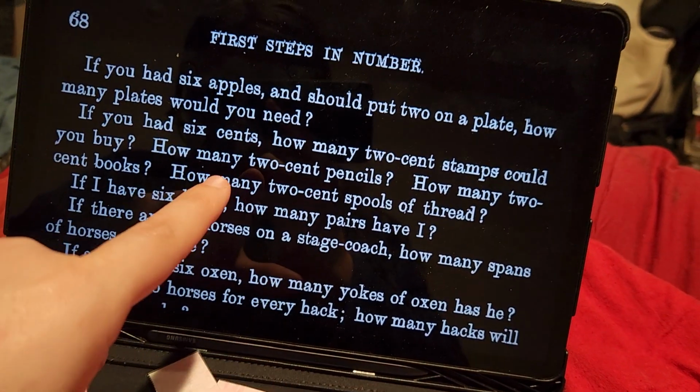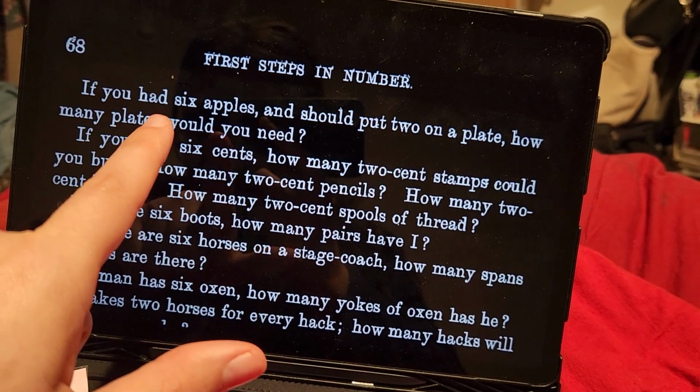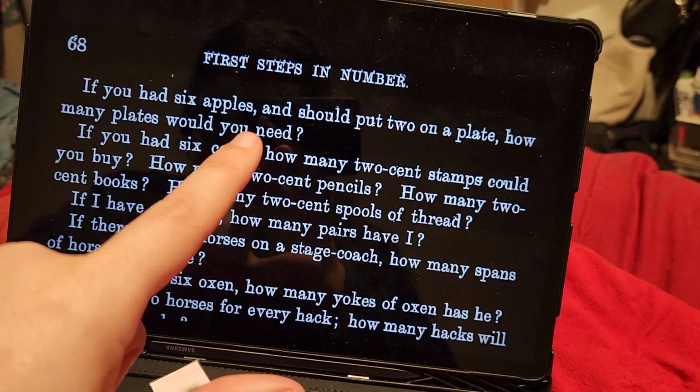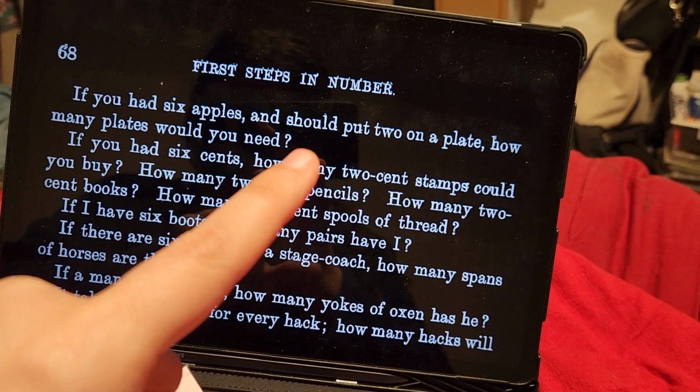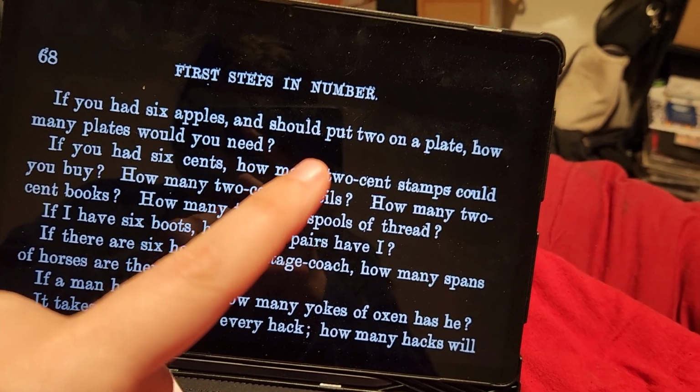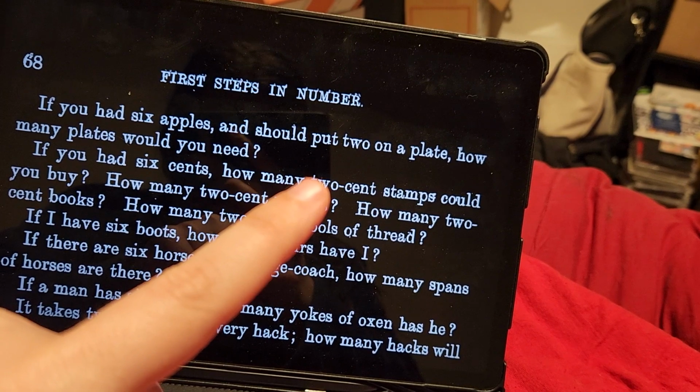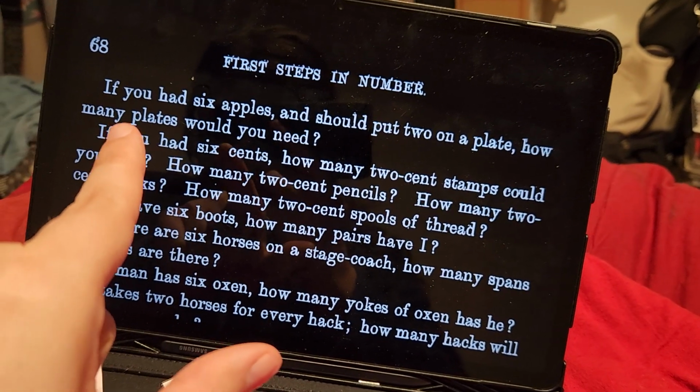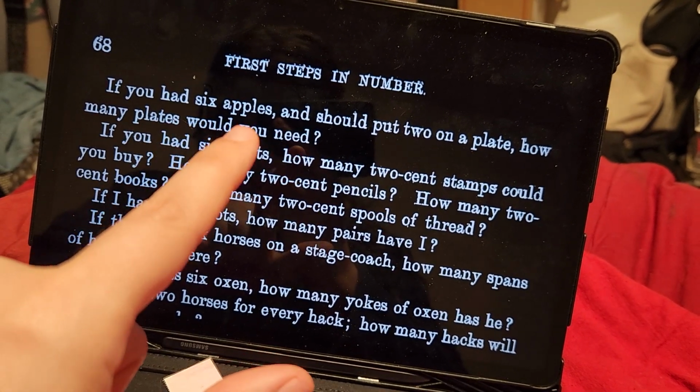Okay, next page. If you had 6 apples and should put 2 on a plate, how many plates will you need?